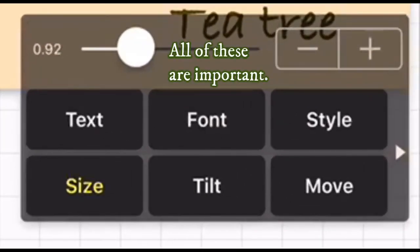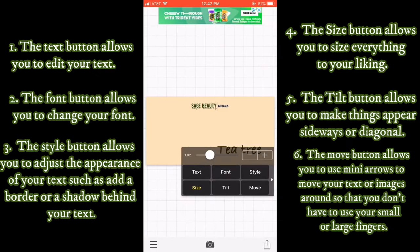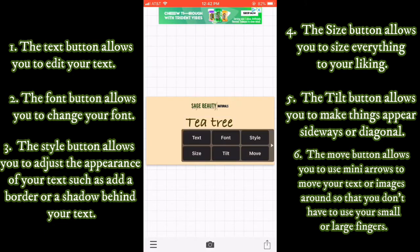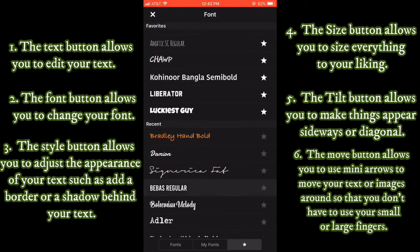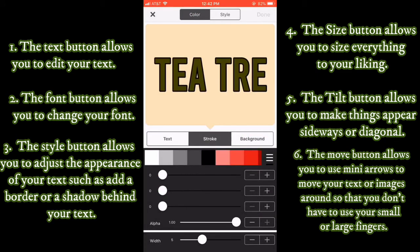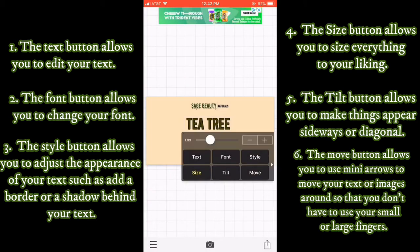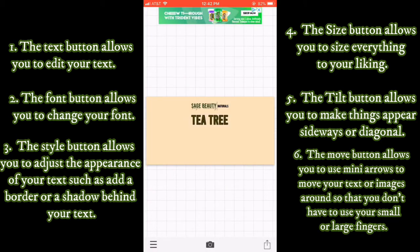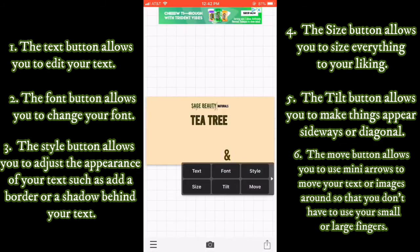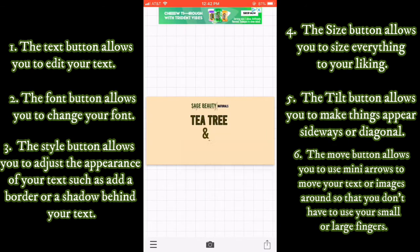All of these functions are very important. Number one, the text button allows you to edit your text. The font button allows you to change your font. The style button allows you to adjust the appearance of your text, such as add a border or a shadow behind your text. The size button allows you to size everything to your liking. The tilt button allows you to make things appear sideways or diagonal, and the move button allows you to use many arrows to move your text or images around so that you don't have to use your small or large fingers.